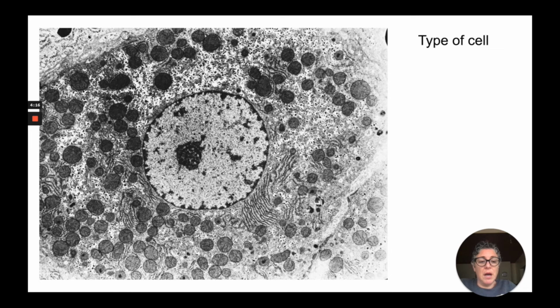So let us practice. The thing here that we want to do is identify the type of cell that we have here, and there are two structures that I've circled that should help you to identify what type of cell this is. First of all, it has a membrane-bound nucleus, and so therefore it cannot be a bacteria cell. In addition, we do see some very tiny oval structures that are scattered throughout the cytoplasm of this cell. There's nothing actually larger than this, so we can determine that there are no chloroplasts. That must be a mitochondria, and so therefore this cell can be identified as an animal cell.